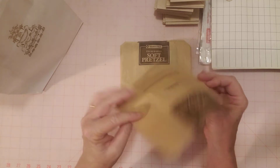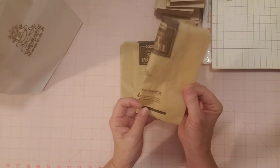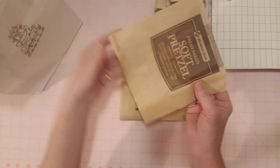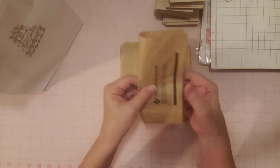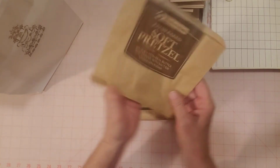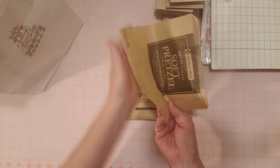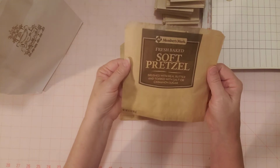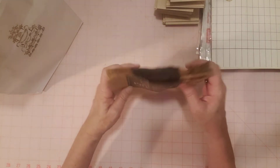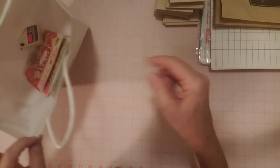You could do so many things, I'm sure, with these. I'm trying to see how big they are when you fold them up, this way or that way. Yeah, those could definitely be cute little tuck spots, right? I usually end up cutting this side off too if I use it like that. And then you have a tuck spot there, tuck spot here. So yeah, these could definitely be fun. So, there you go. I got a bunch of those. Some of those will definitely be in my shop.